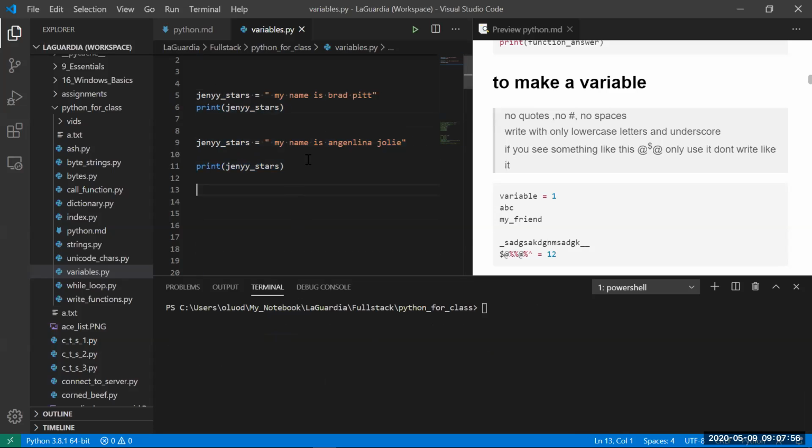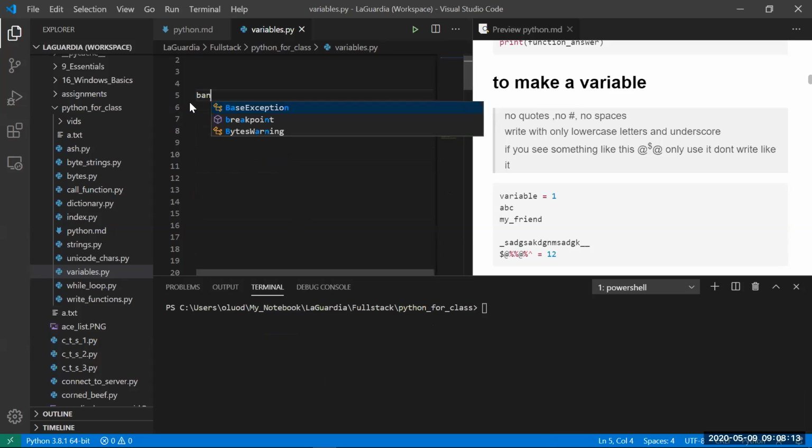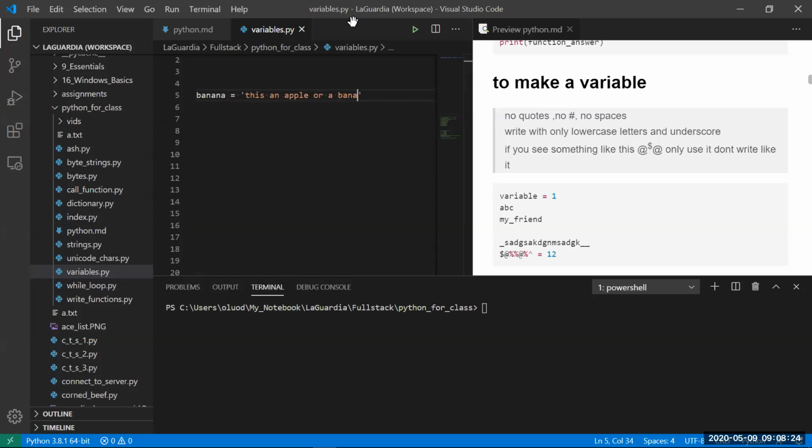Okay, so if you want to use a variable, we just write it like this. Just the way that we declare the variable is the way that we use the variable. Variables can look like anything. They might not be meaningful, or they could look something as meaningful as banana, but the meaning can fool you, because this is apple. The variable does not decide what it's going to be. The variable is for the computer to read, and that's important. So if you don't remember anything from this video, just remember banana: important for the computer to read.